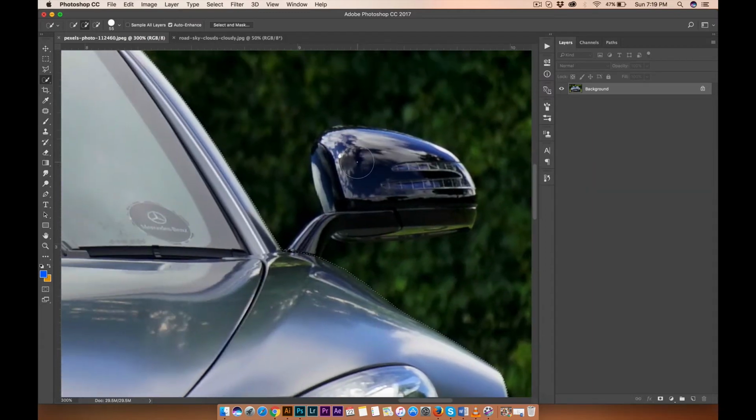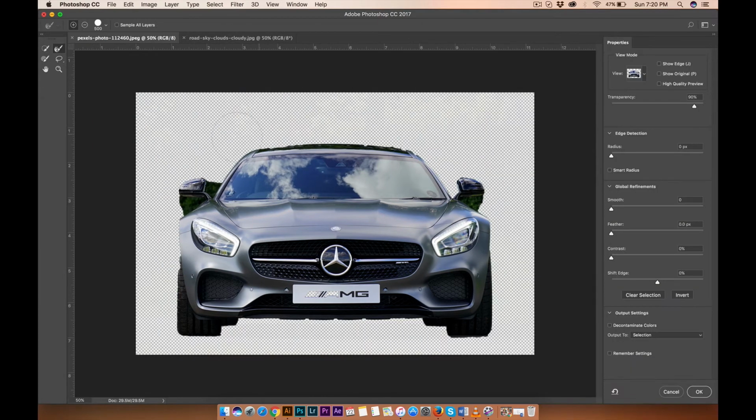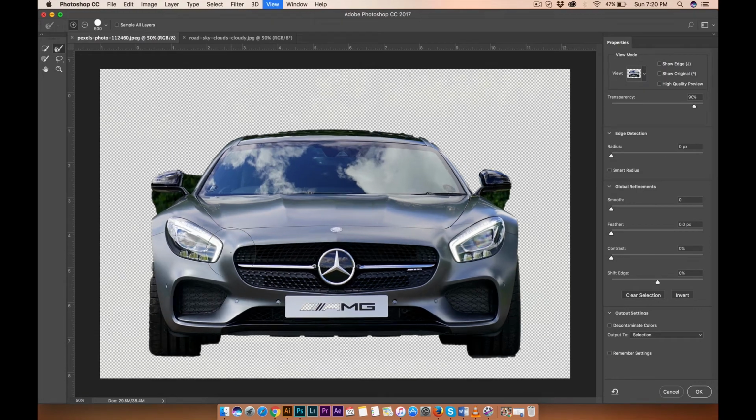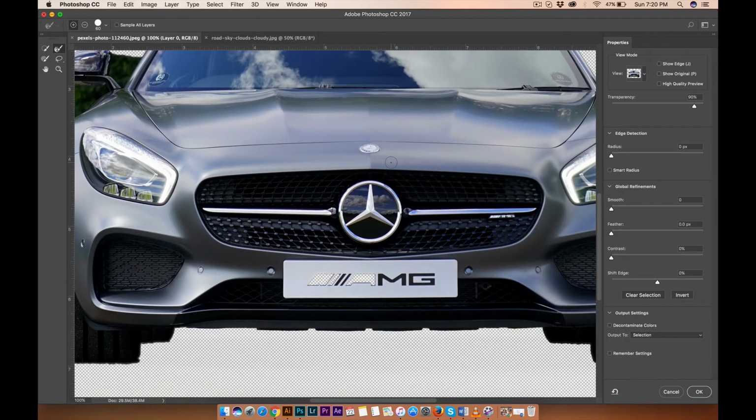So now I'm going to head over to this one over here. There we go. So that's pretty good. Now what I'm going to go ahead and do is go over to Select and Mask. Under Select and Mask, you'll notice that there's a couple of mistakes that I've made. For example, down here on the side, it did not quite grab the tire completely. I might try to fix that. It's actually going to just make it worse. So I'm just going to leave that as is.